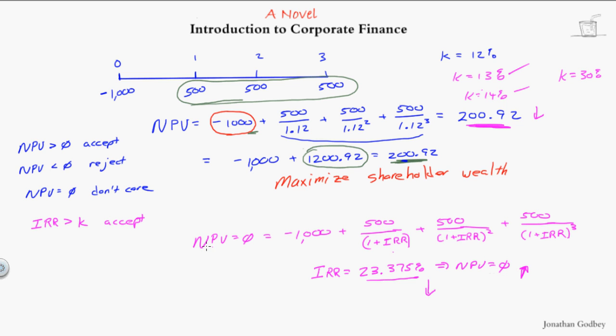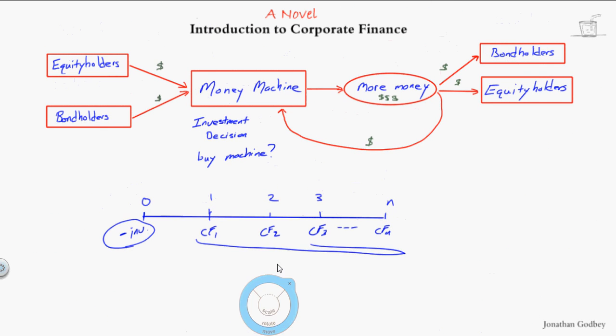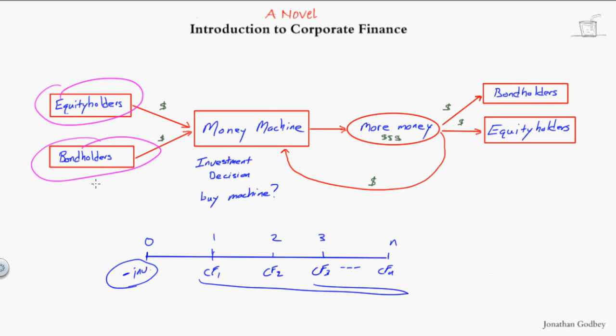K is my cost of capital. So let me give you a little insight into K. Just pause for a second. K is my cost of capital. So I'm looking at the money the equity holders put in, the money the bondholders put in. Bondholders don't loan me money for free, right? They charge me some interest rate. I don't know, maybe it's something like they charge me 8%.